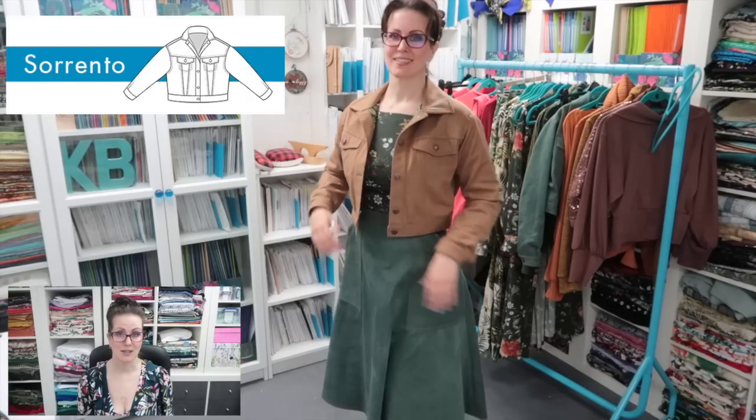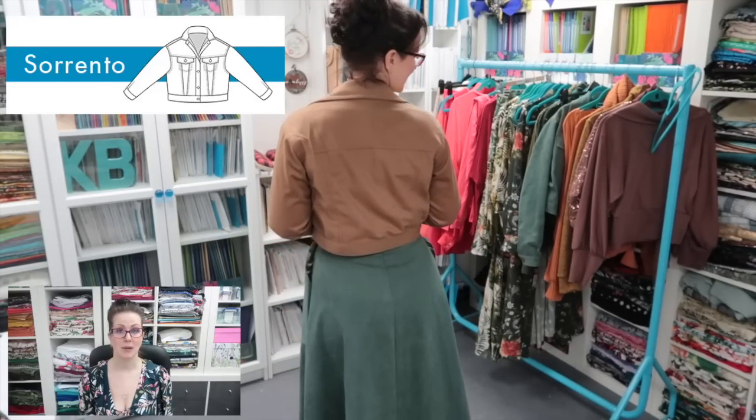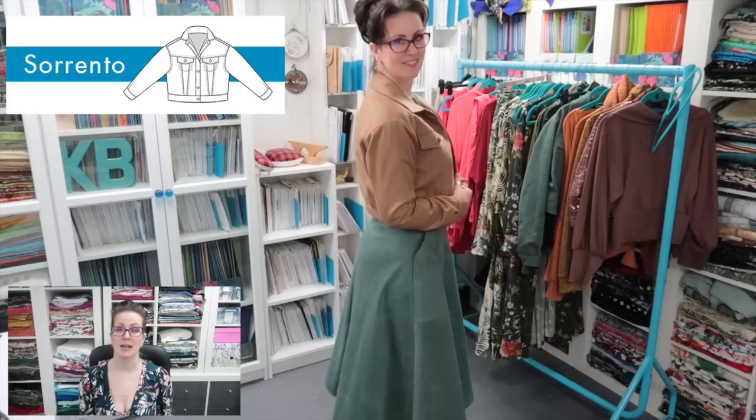I had bought some very expensive £20 a metre wool coating from Lady McElroy. It's called Ocean. I was going to make the Zimmerman-esque cape with a McCall's pattern. I can't remember the number of the McCall's pattern off the top of my head. One of my best performing videos, when bad things happen to good fabric.